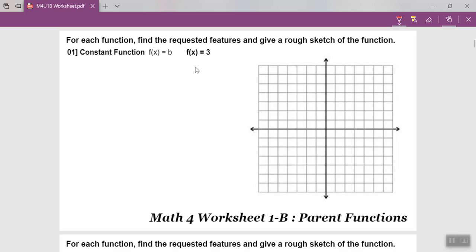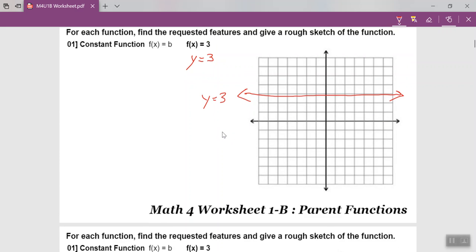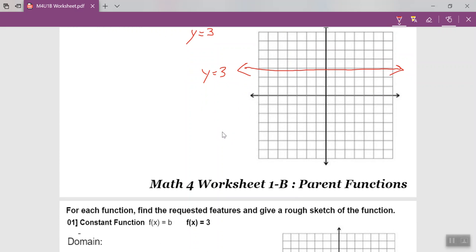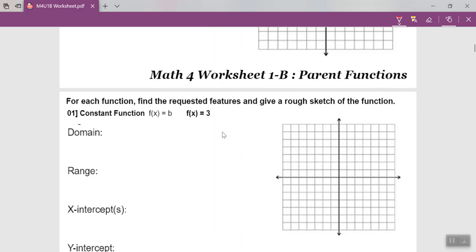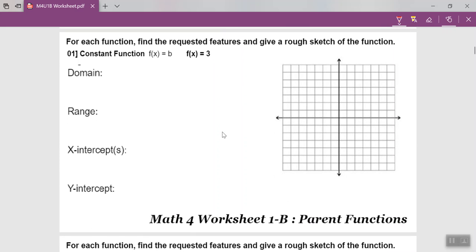f of x equals 3. You might as well think of that, and I always learned that f of x and y were interchangeable. To say that f of x equals 3 and to say that y equals 3 are basically saying the same thing on the graph. It's just that one is in function notation and one is more algebraic. But y equals 3 is going to be a horizontal line where y is 3. And likewise, if you said x was 2, then you would have a vertical line going through where x is 2.